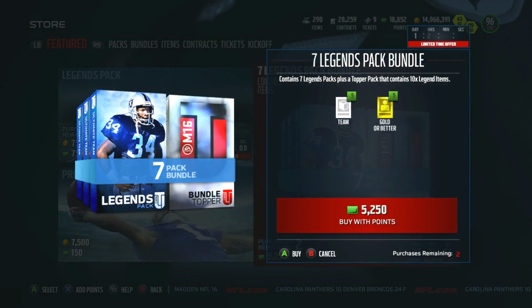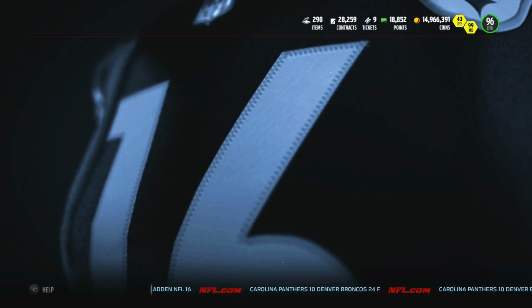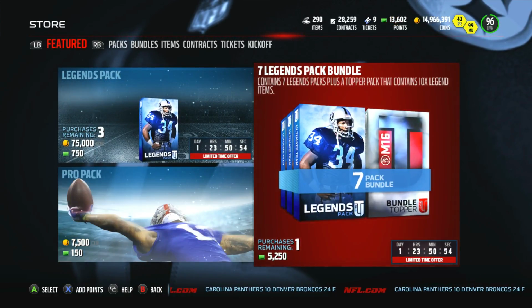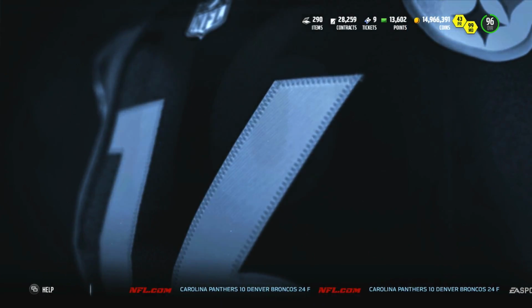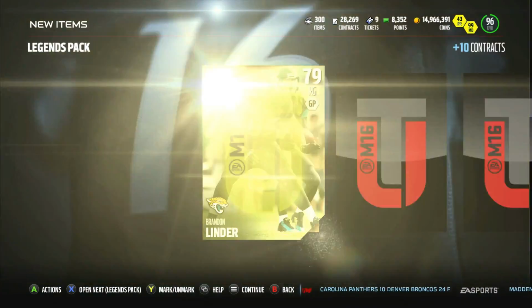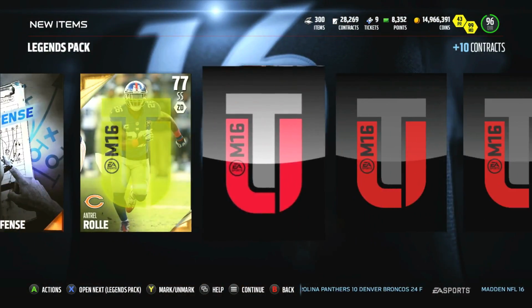Today they just released a 7 pack bundle that is legend packs. Now we're going to go on ahead and open these bad boys up. You get 3 of them, and I think I just opened one by accident. I did. Mulligan. See what we get in this one pack.